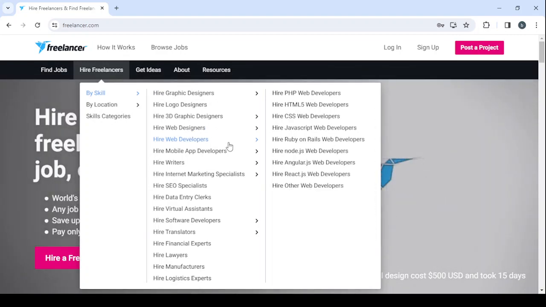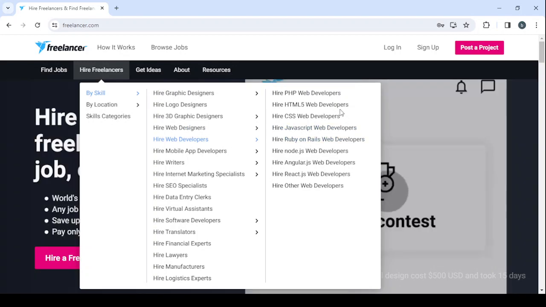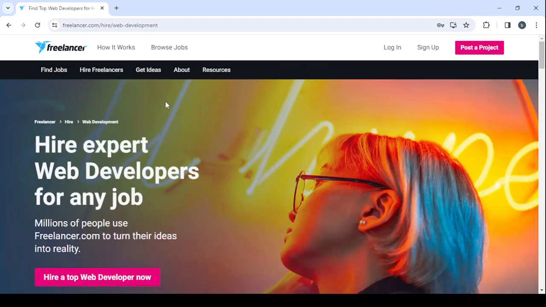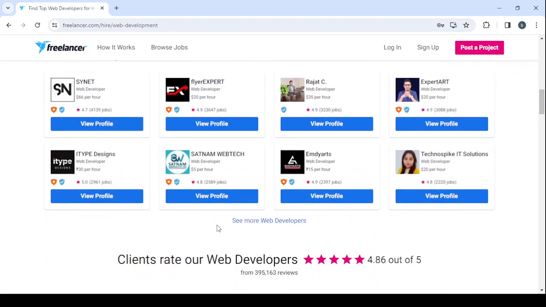And here I'm going to search for a WordPress developer. So here we have web developers. Let's go with other web developers to find a WordPress web developer. As you can see, hire expert web developers for any job. So let's scroll down to see more web developers.